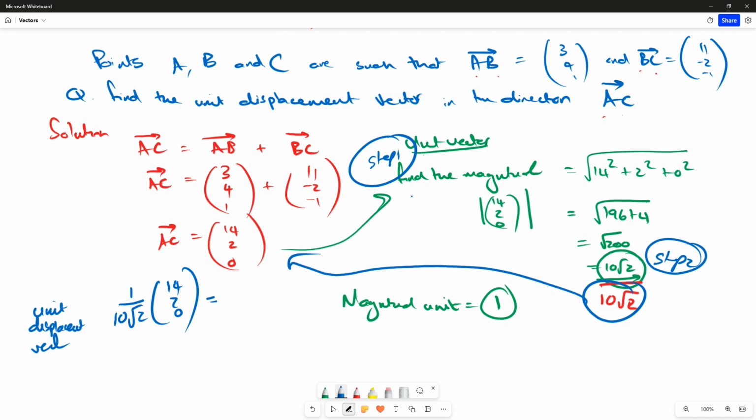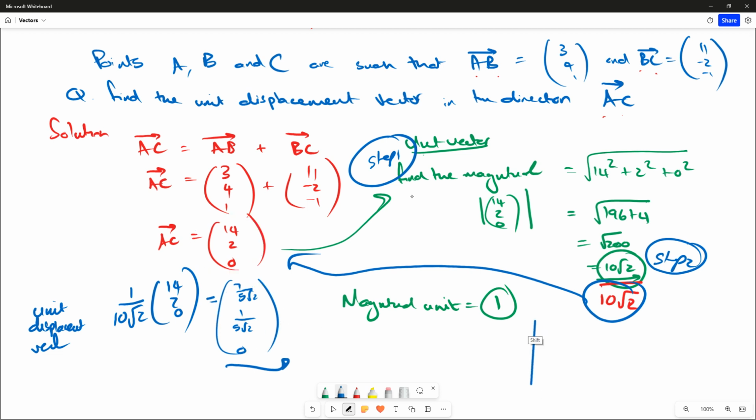And if I distribute it, it'll be 14 over 10, which is 7 over 5, with root 2 at the bottom. I can go 2 to 1 over 5, so 1 over 5 root 2. If I put 0 over that, it'll just be 0, and so that could also be known as the unit vector. They're both equal, and so that would be my unit vector. That's my original vector, that's my unit vector.